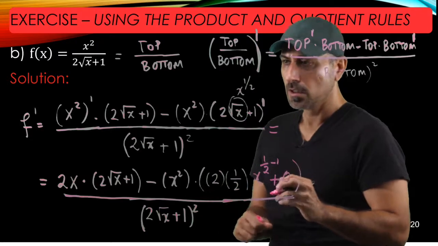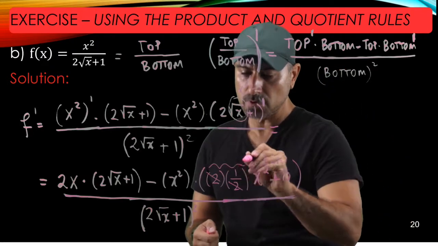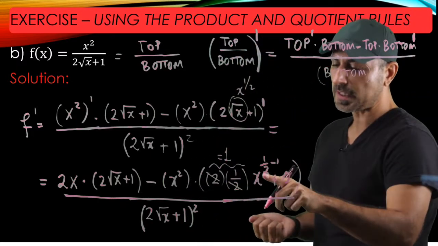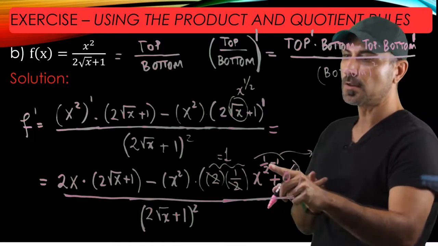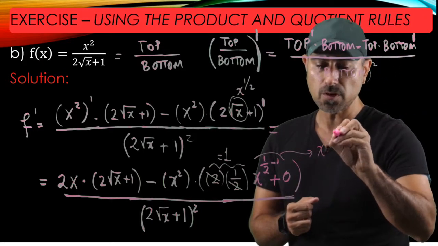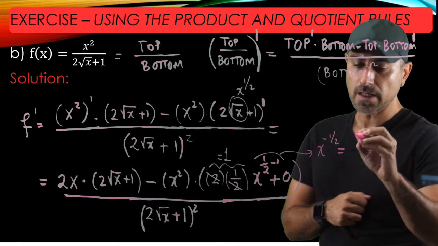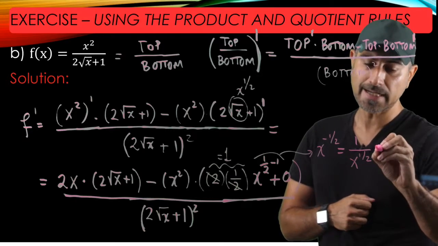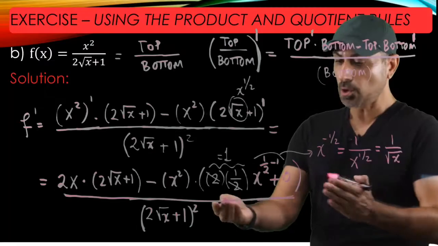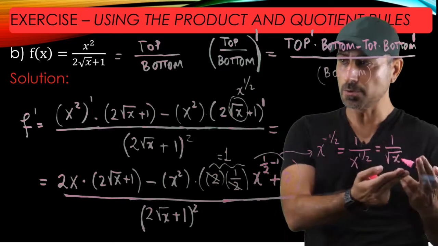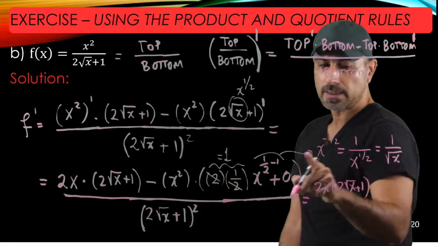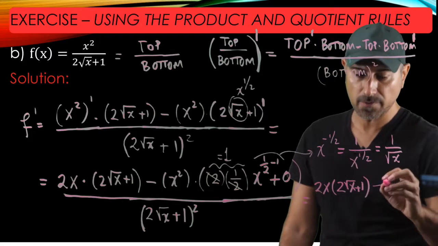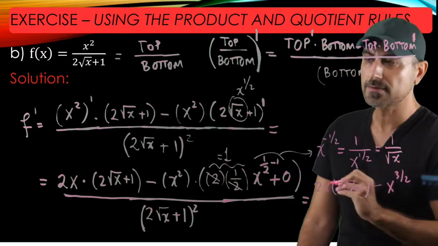So let's simplify this expression. Here 2 cancels this 2, so this adds up to 1. So it's essentially 1 times x to the power of 1/2 minus 1 plus 0. And what is this term here? Well, this is x to the power of negative 1/2. We generally do not keep this term like this and take the reciprocal, x to the 1/2, which is also equal to 1 over root x. This whole quantity, which was the derivative of the bottom, is equal to 1 over root x, and multiplying this by x squared, there are going to be some cancellations. x squared times 1 over x to the power of 1/2 is going to be x to the 3/2 only. And this is divided by the quantity squared.